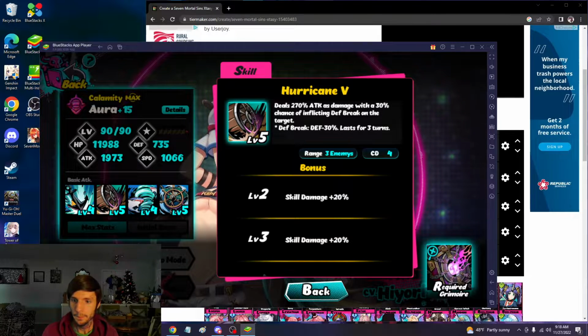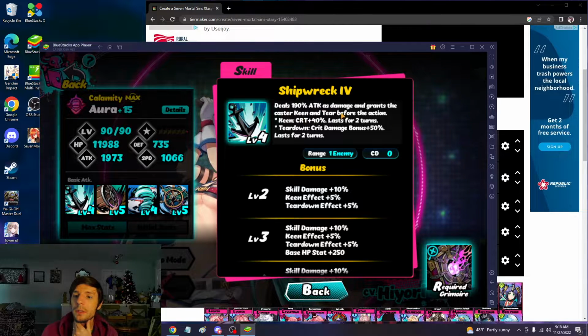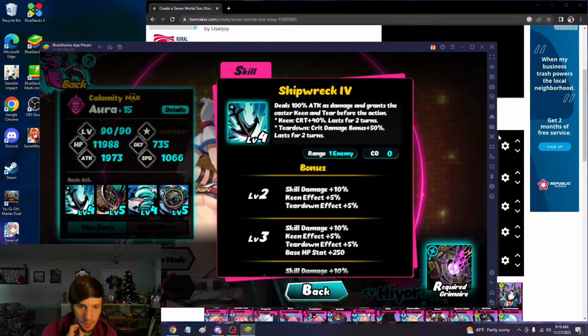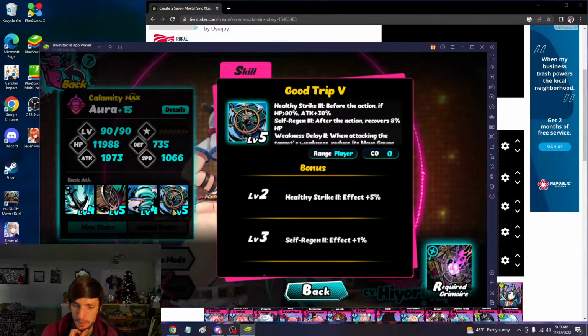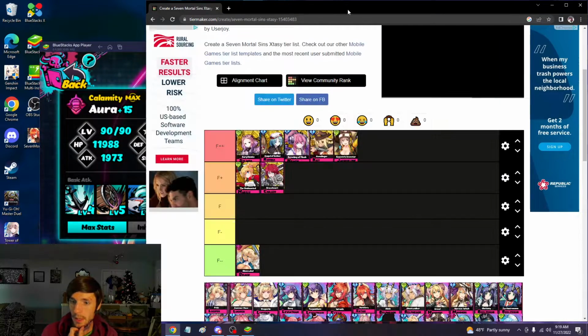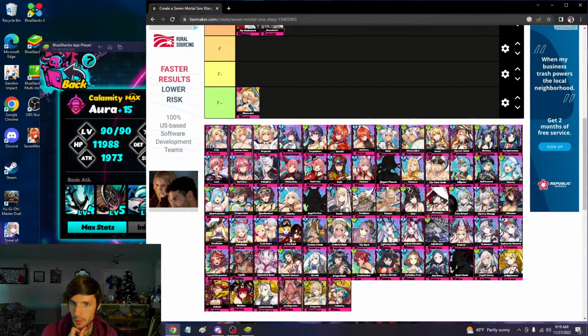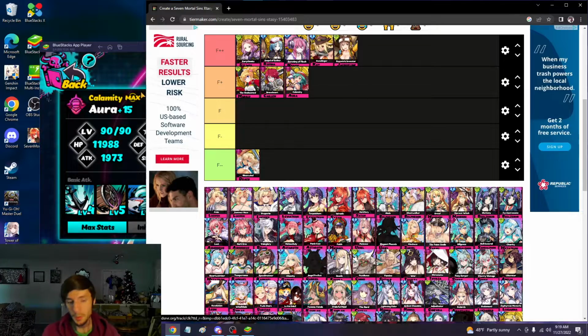That's not great. Okay, so Shipwreck. So it deals damage. She gets Keen and Teardown, which is crit rate boost and crit damage boost. This is very nice. I would say she probably goes into F+ with these two.